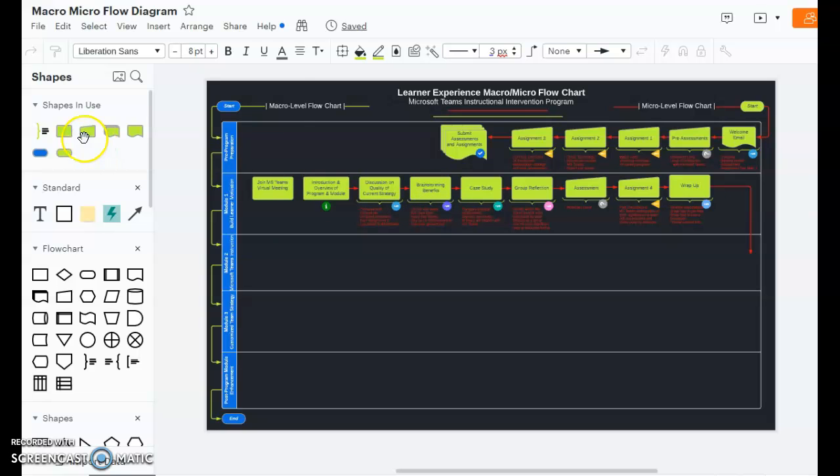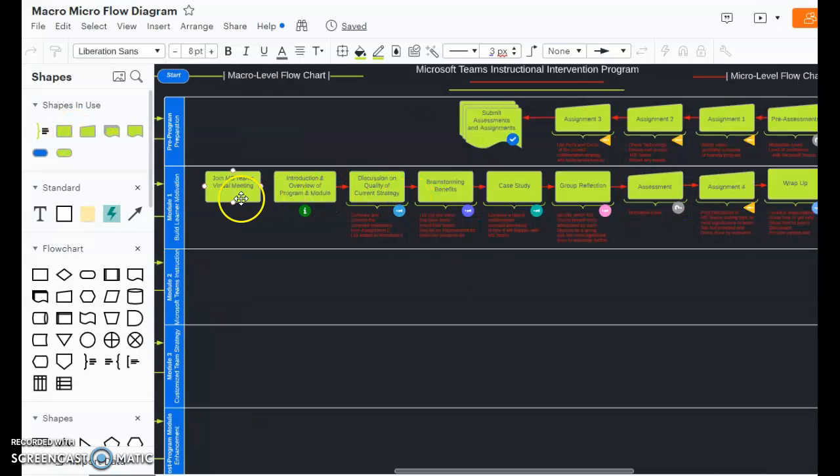So rather than dragging it from the left side every time, I create one and get comfortable with the size, and then I just copy and repaste these shapes. That's how I keep the sizes the same, and then with the lines I keep the spaces equal between them. It does take a lot more time to be this particular about the look of it, but I'm a bit of a perfectionist when it comes to flowcharts that I create for work.